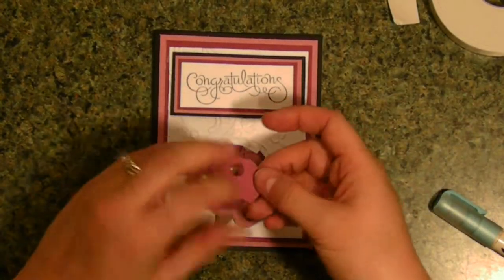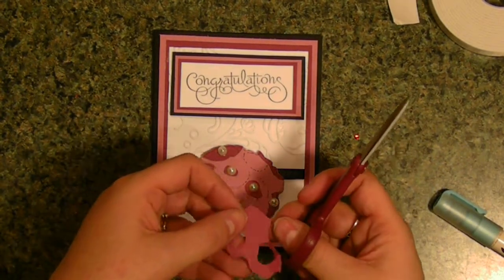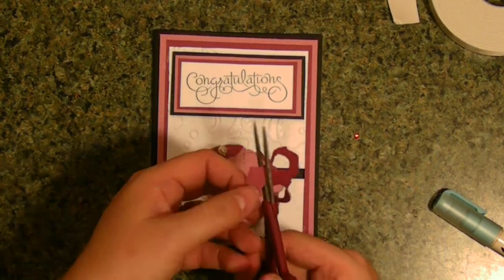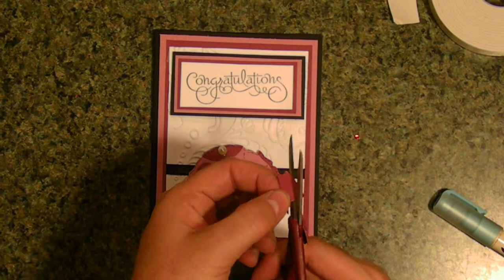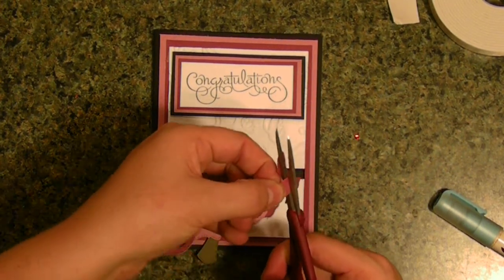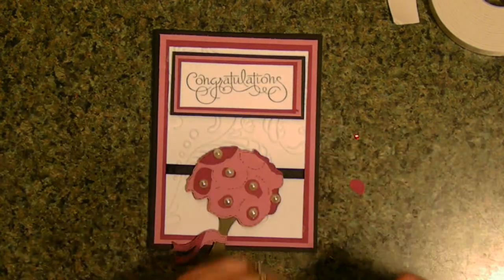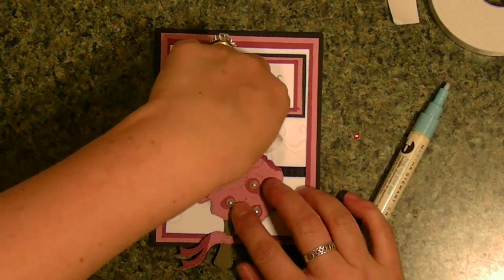All I did to get this image is I just took some of the little cutouts — there are lines throughout all the bouquets — and I just roughly used some of those lines to get a kind of circle image, and I just randomly put them all throughout the bouquet to give it some color.